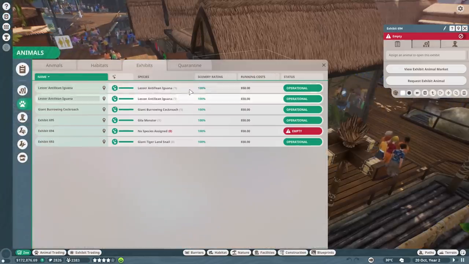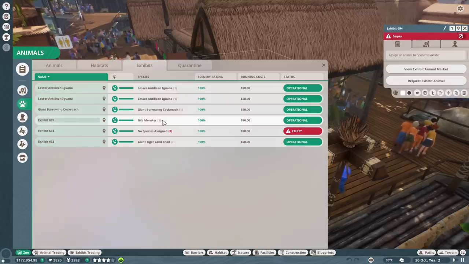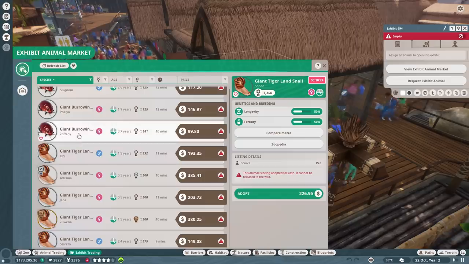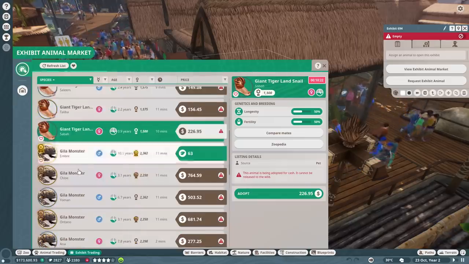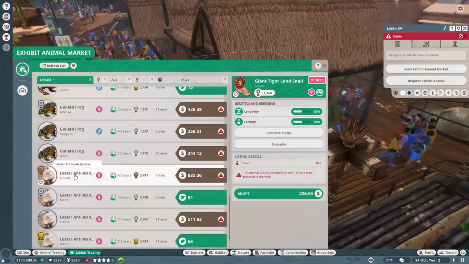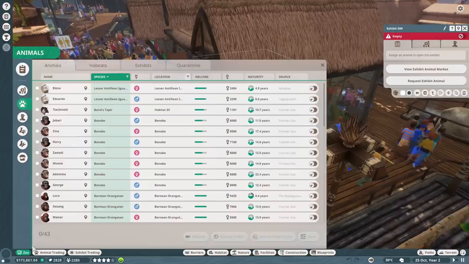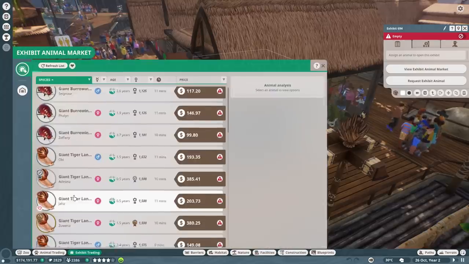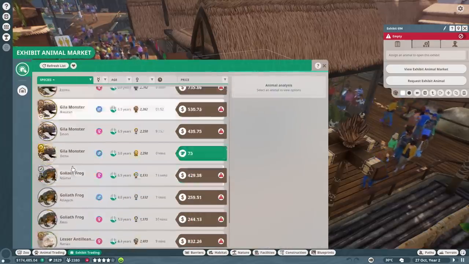We've got, see, there we go, two iguanas, a cockroach, a gila monster, and the land snails. Okay, so if we then go to exhibit, so burrowing cockroach, land snails, gila monster. So Goliath frog sounds good. Let me just double check. No Goliath frog? Perfect. Okay, so we'll take a Goliath froggy.